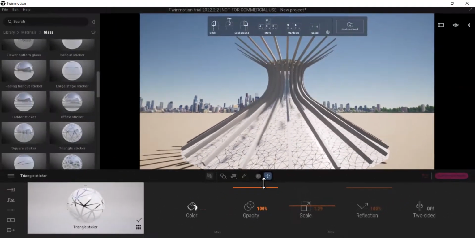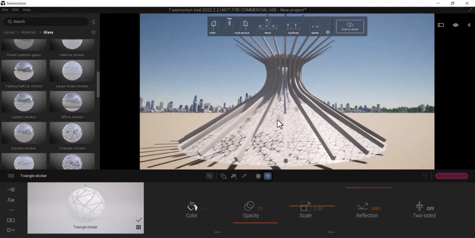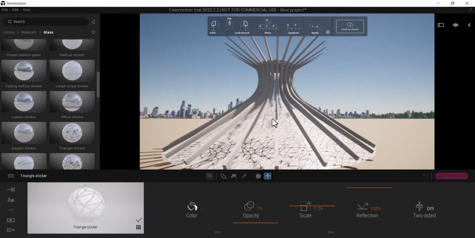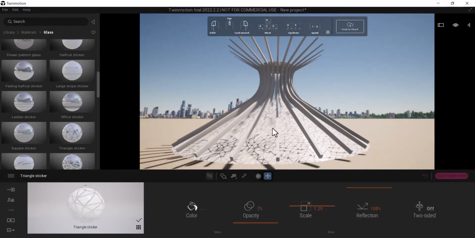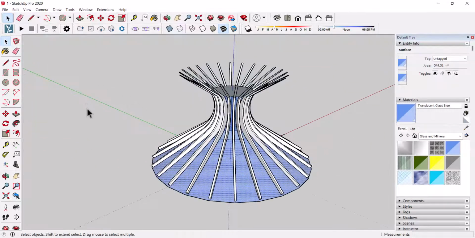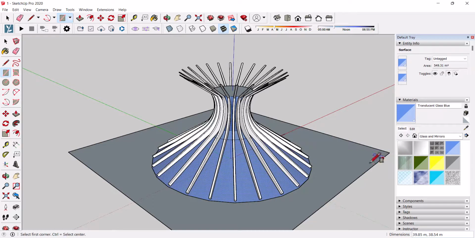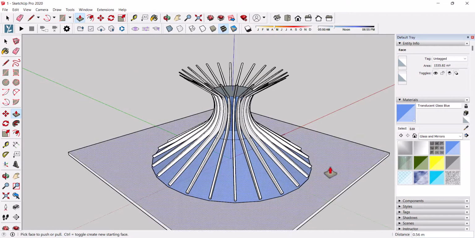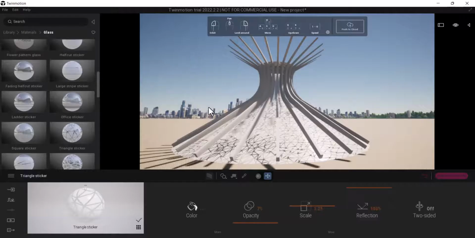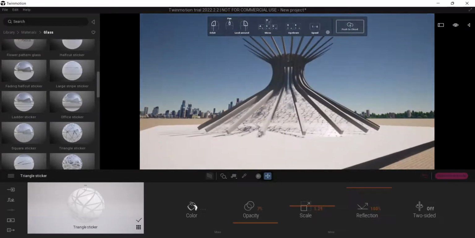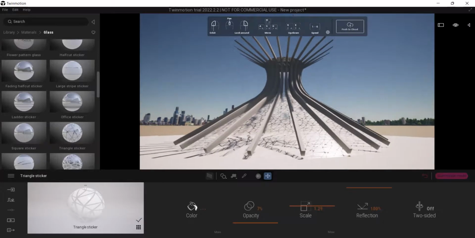I can play with the opacity of that glass. Okay. Let's just pull the base for it. I'm going to make this and stretch, just push and pull again. Okay.